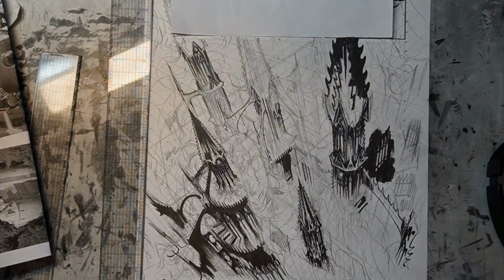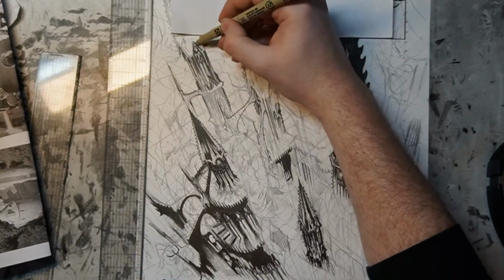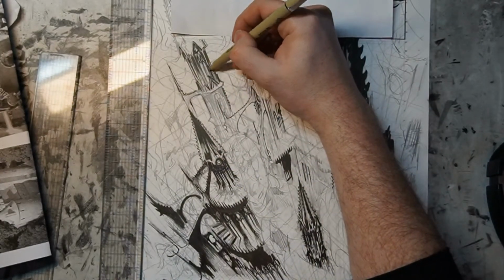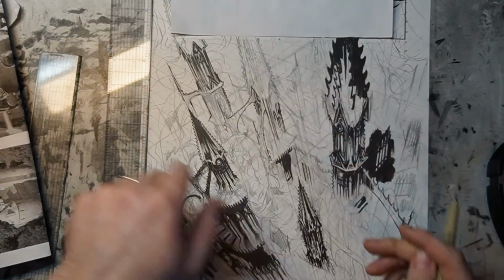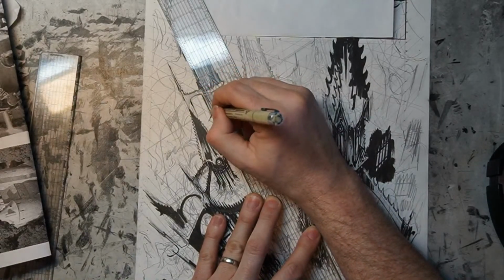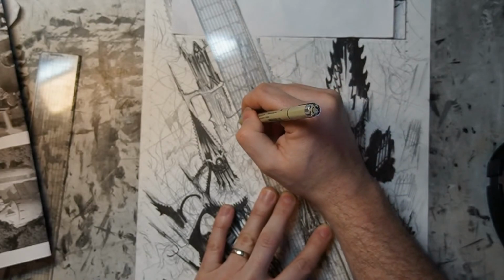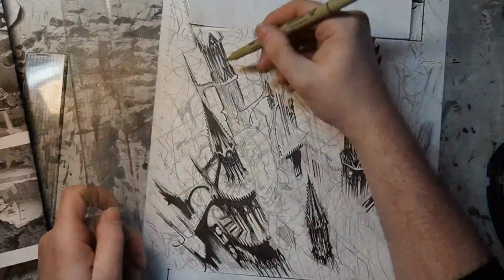So you see, I'm still being pretty messy, but it's still turning out okay. Now, when I go back and finalize everything towards the end, if something doesn't look right, I may pull out a little white out and the ruler and play with it until everything is looking correct. So I need to do the same thing down here. Here I know my foundation is solid. I'm just doing all my homework, and then I can play here.